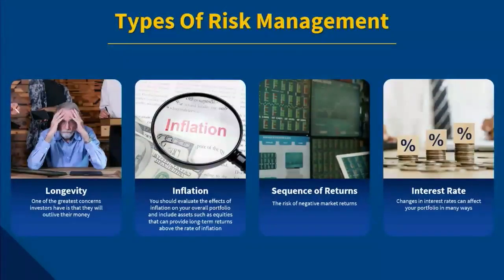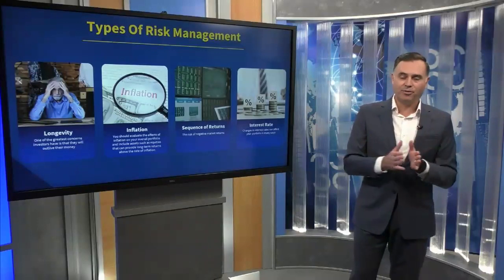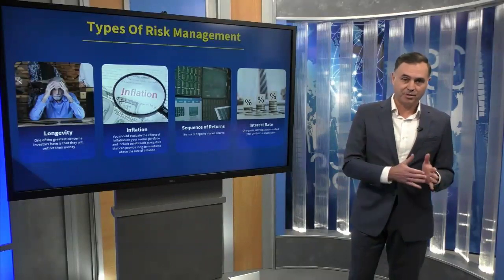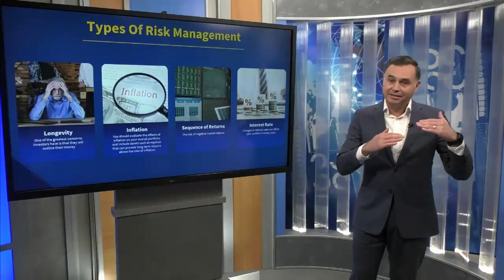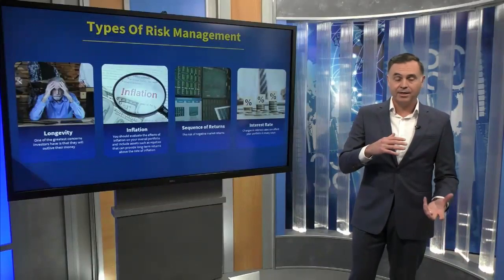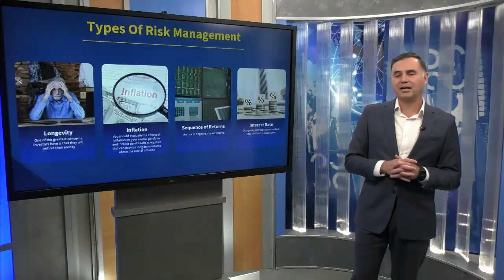Now we're going to move on to sequence of return risk. Sequence of return risk is essentially the danger of the timing of the withdrawals that you take in the early part of your retirement. The gist there is that if you run into a really bad market, like a market downturn in your first 2-3 years of taking withdrawals in retirement, that has a danger of really reducing the longevity of your assets. You can run out of money a lot faster. You lose 10% one year. If you just gain 10% the next year, you're not going to be even, especially if you're taking a 4 or 5% distribution rate. So sequence of return risk is something that you've got to be mindful of.